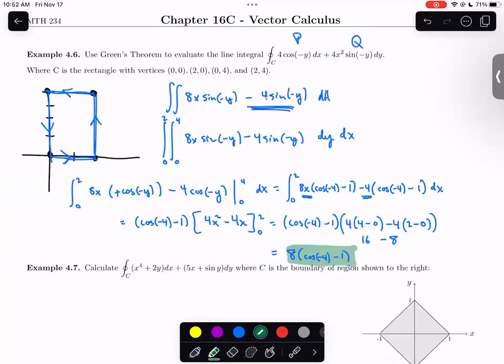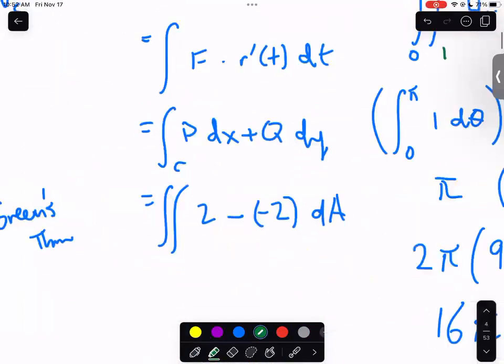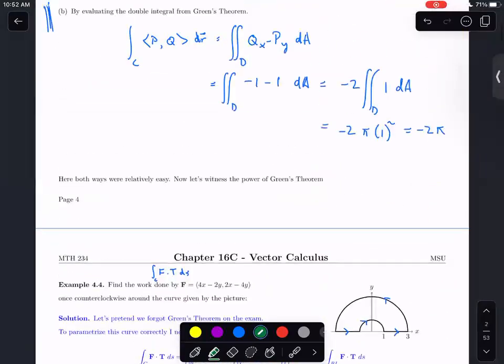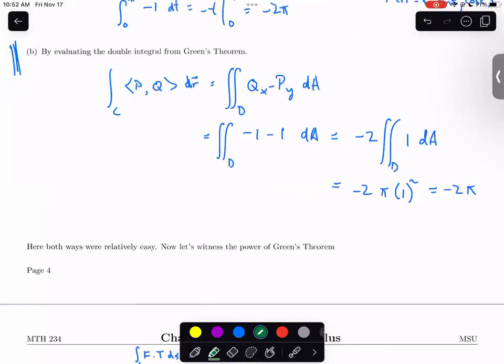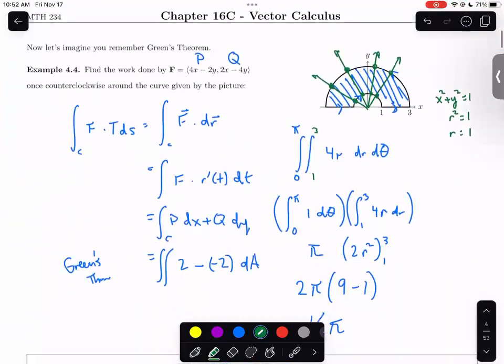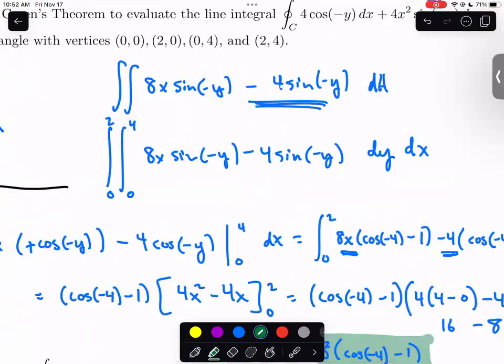So the last couple that we've done, right, they have been double integrals of just a constant. I'm talking about this one here, where we had the double integral of 4, and the one before that, where it was the double integral of negative 2. In which case, those ones you can use this area trick on. However, it's not all of them, right? Not all of these Green's theorem ones will be just a double integral of a constant. That's certainly nice when it happens, but you could have to evaluate a double integral just like you've done through all of chapter 15.